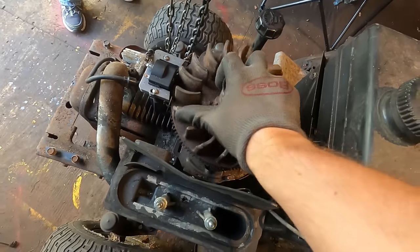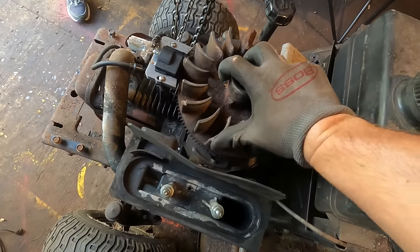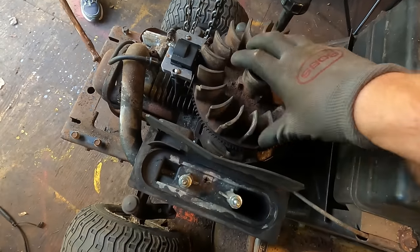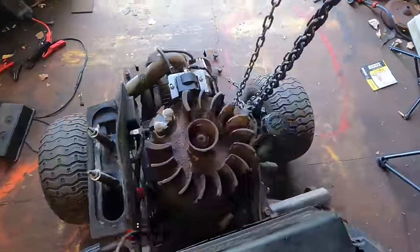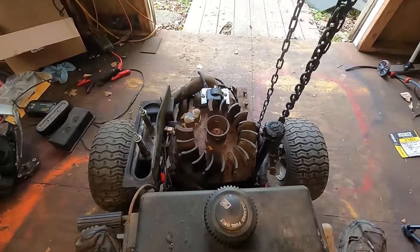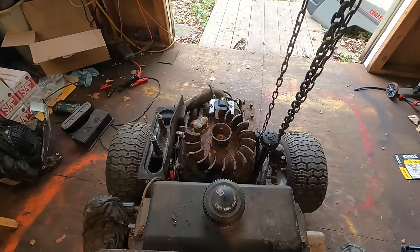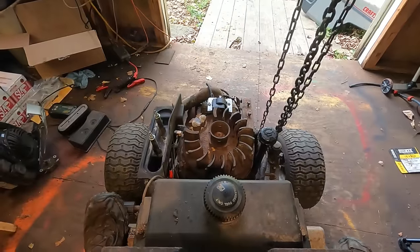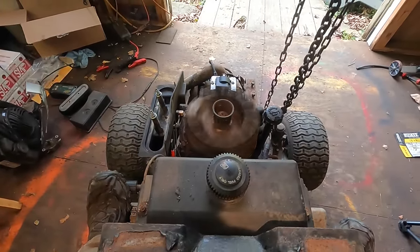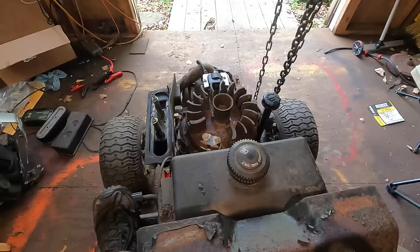Maybe I'll do valves with just doing it by hand, like not even checking the gauges, just the old school way, right? The way the old timers do it. Okay. Valves are adjusted again. I have much better compression. I really backed off on them, more than you would measure. So might be doing some extreme things here, but we'll see what happens. Yeah, you can tell by the way it hit, that's much more compression.